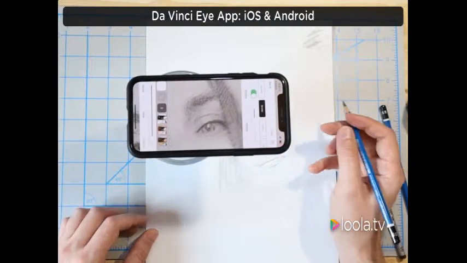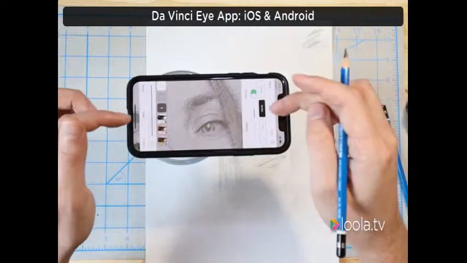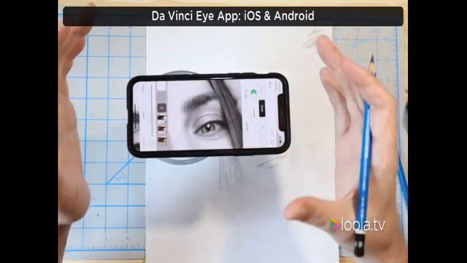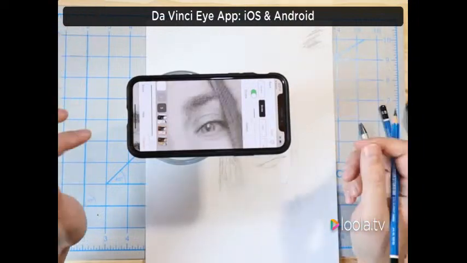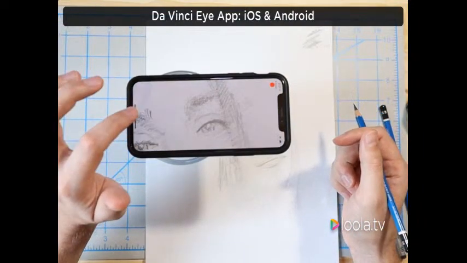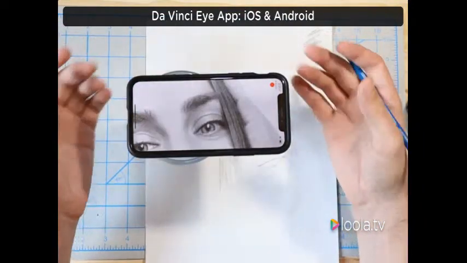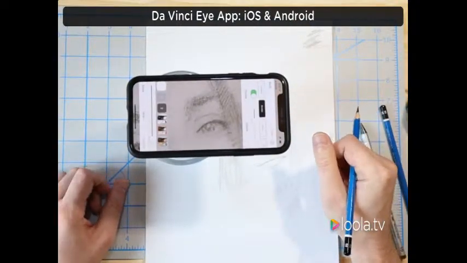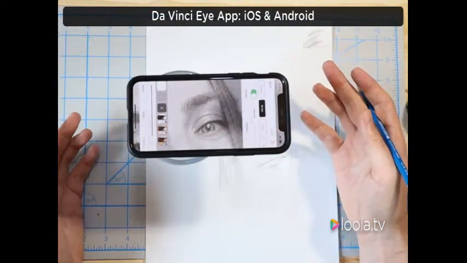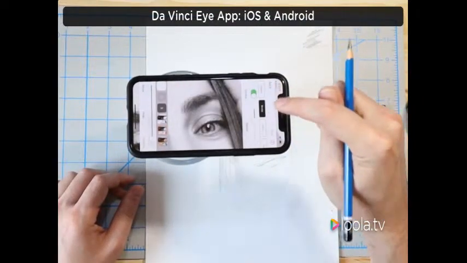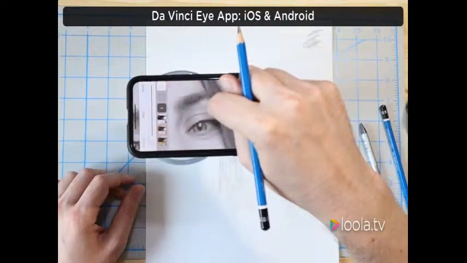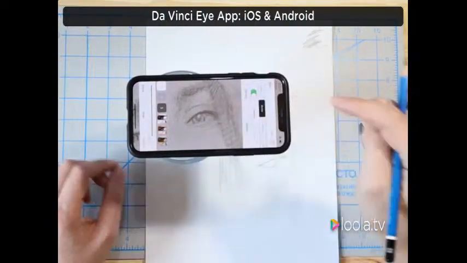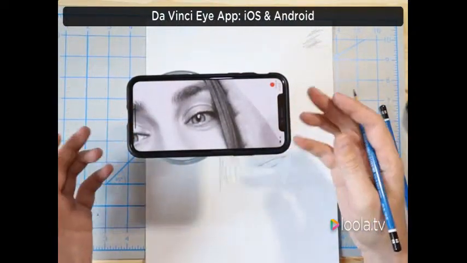So one thing too is that I'm keeping these bars up here, so that way you guys can follow along and see what I'm doing. And if you wanted to hide them, you can just hit the hide button and it takes the bars away so you can have the entire screen. And if you want to bring the bars back, you just hit that red button in the corner. So that's another useful tip. I keep them on here so you can follow along with what I'm doing. And I know it minimizes the screen size for you, but the hide button is really useful.